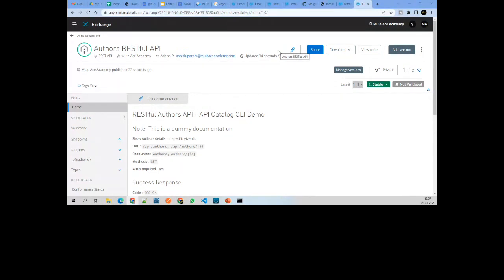There is a question from Dinesh. Can we export the catalog YAML and home.md file for the existing assets? Existing assets, what do you mean by that? That means the asset is already there. Oh, no. I think we need to prepare it. Are you talking about the assets which are published on Exchange?